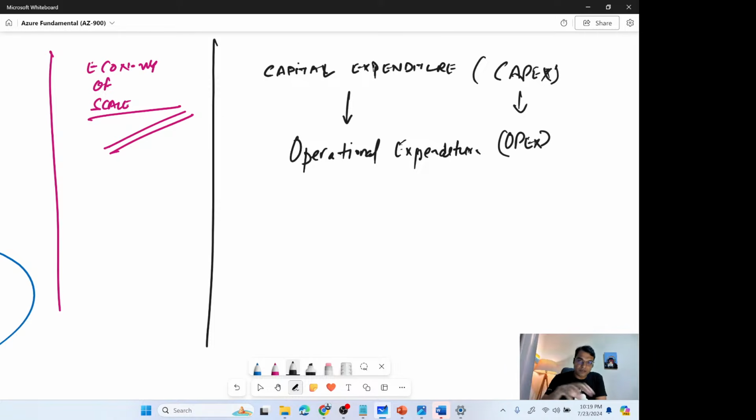As you move from on premises to cloud, it actually becomes an operational expenditure model, which means that now it is similar to how you pay your utility bill, your electricity bill. As much as you use, you pay, right? You use more, you pay more. You use less, you pay less, right? So just understand that as we adopt cloud, we are transitioning from capital expenditure to operational expenditure model. Okay, so that is what it means.